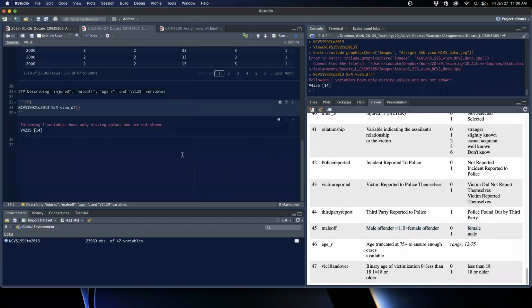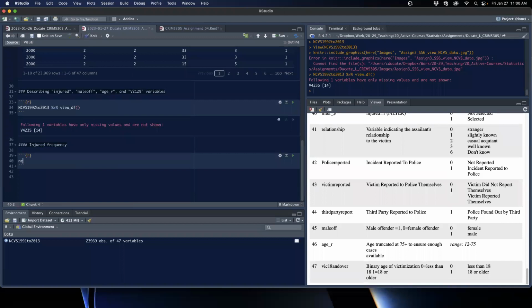Now the next thing the assignment has you do is make some frequency tables. So the way we're going to do this is make a fourth level header and just call it something like injured frequency. Insert another code block.